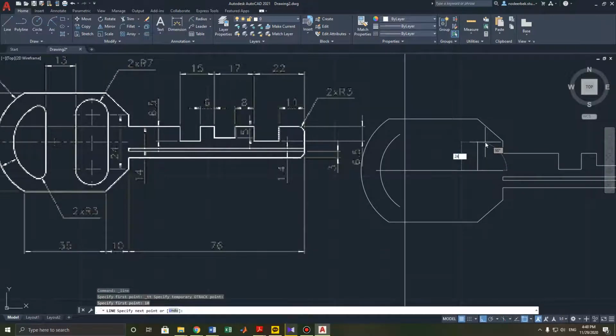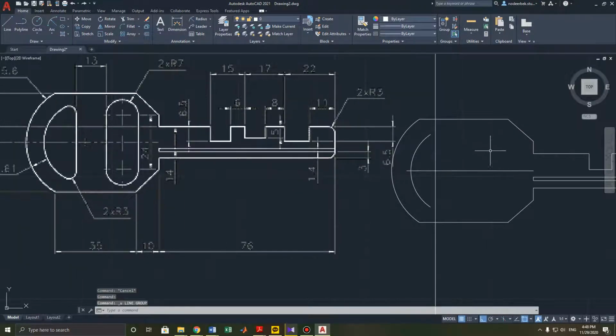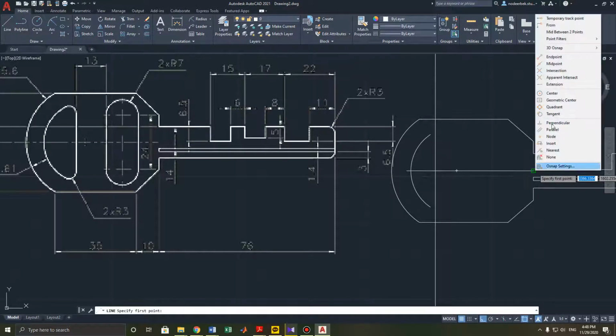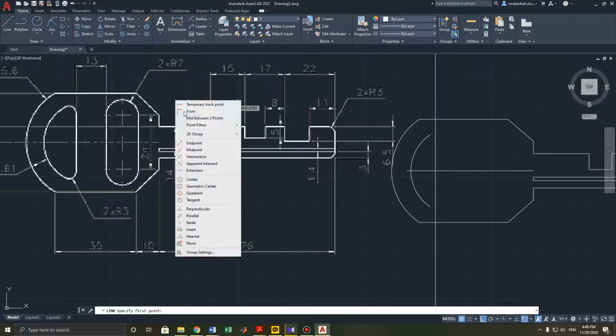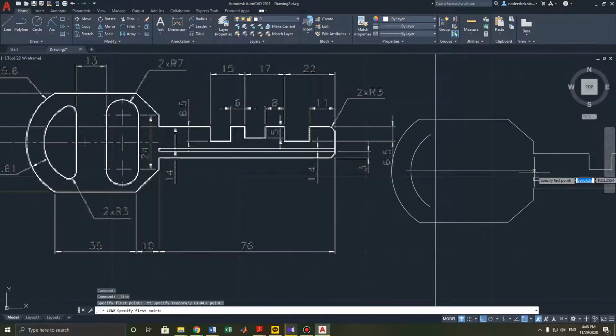Not 24, so using this temporary track point again. Oh, we need to go 10 millimeters. We need to go 10 millimeters, and up 12 millimeters.